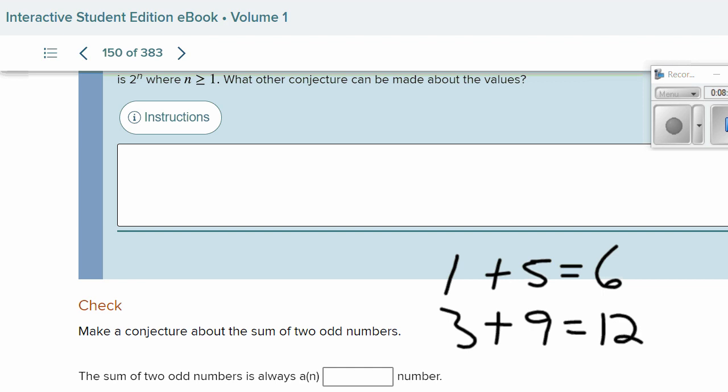We took 7 and 21. That gave me 28. And then one more, we took 11 and 35. That gave me 46. So if you take a look at that, when I add 2 odd numbers together, what kind of answer am I getting all the time? If you look at the answers and find a common thread there, they're all even numbers, okay? So when you add 2 odd numbers together, they didn't have to be consecutive, kind of like the other one. Then I can go ahead and say, hey, I'm going to get an even number answer all the time.